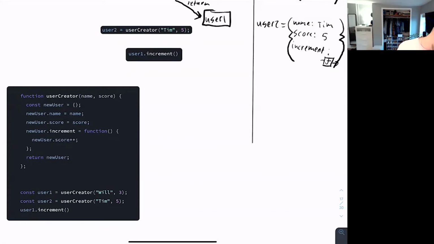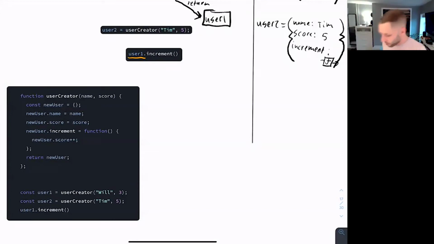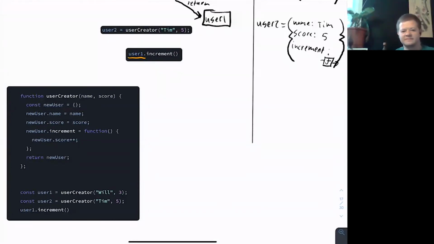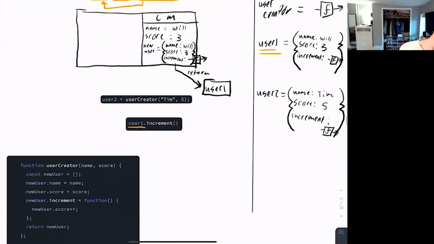There it is. Isaac, when JavaScript hits this line of code and it sees user1, what does it do? What does it say to itself? It says, I don't know what that is. Let me check in my global memory and see if anything matches that. Exactly. It says, what is user1? I'm going to look in global memory in this instance and see if there's something in there that matches that. Oh, look at that. There it is. It then says, okay, dot.